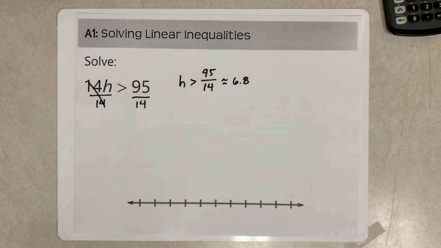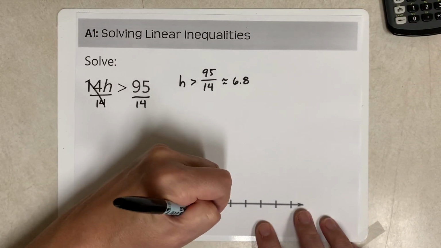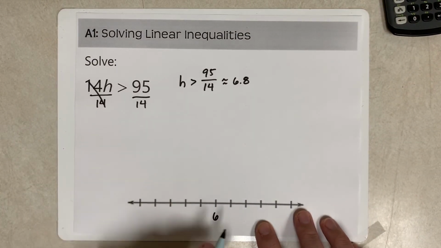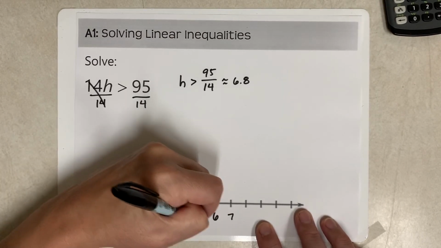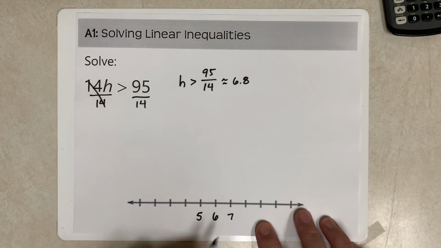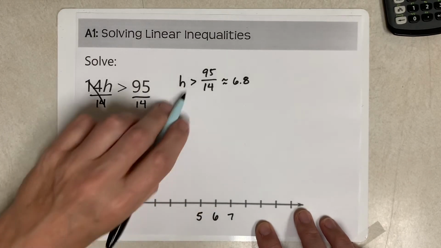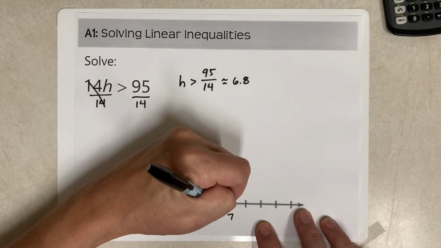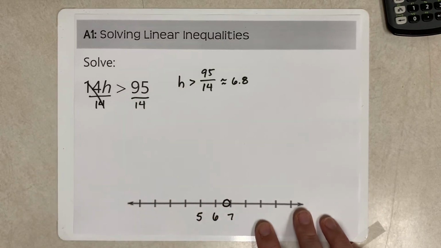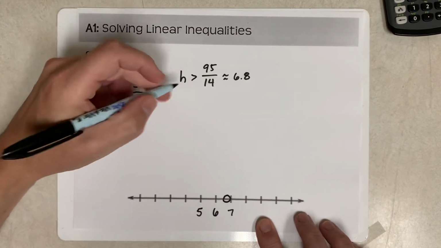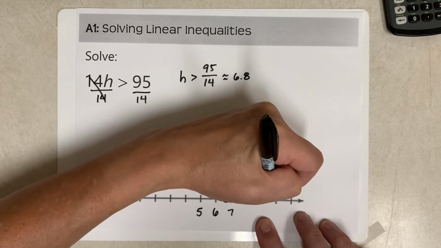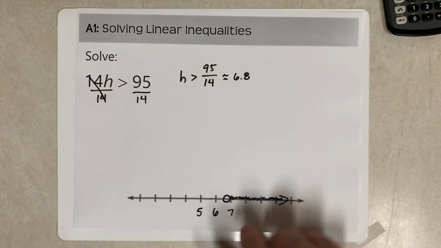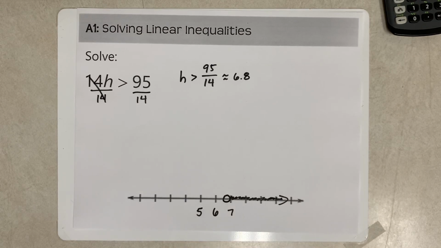Because it's not an integer, I'm going to put a 6 right here in the middle, and 7 would be right here, wouldn't it? And so sometimes you might have to put a couple numbers down here. 5, 6, and 7, that's really close to 7, and it's an open circle. So I'm going to put an open circle about right there. That's what your teachers are going to want. And then we're shaded to the right. And so since it's not an integer, I just kind of have to put a couple extra numbers on there. That's no big deal.